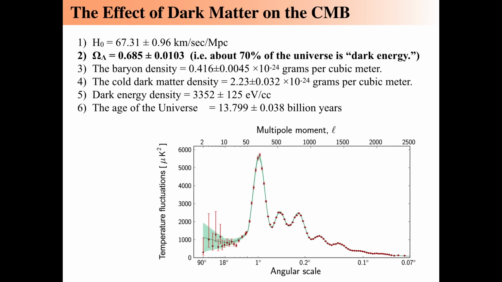Roughly 70% of the universe is dark energy. Now, the baryon density and the cold dark matter density are basically the rest of it, because by today, the cosmic microwave background forms practically nothing of the energy density, even though it's lots of photons. Remember, it's gotten redshifted down to microwaves, so it doesn't contribute much.